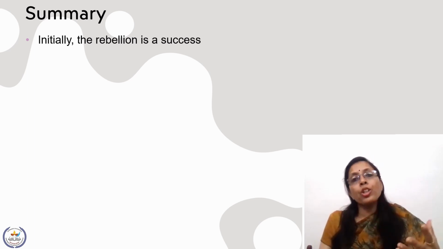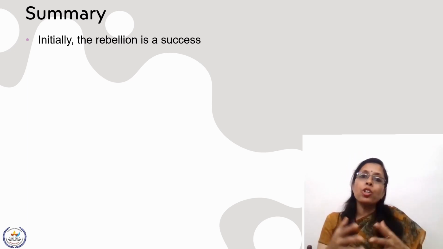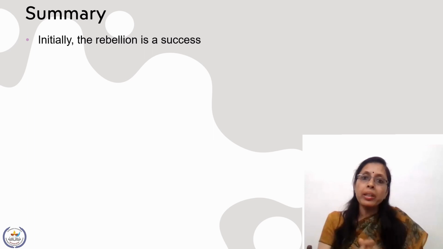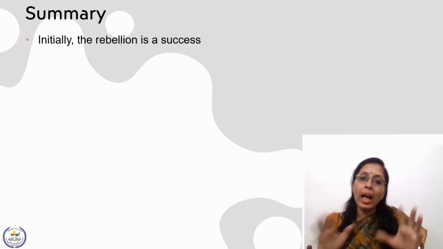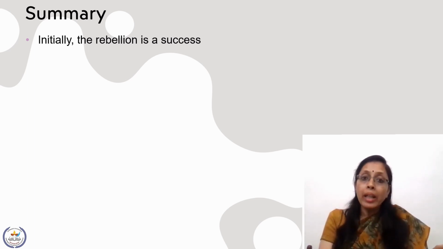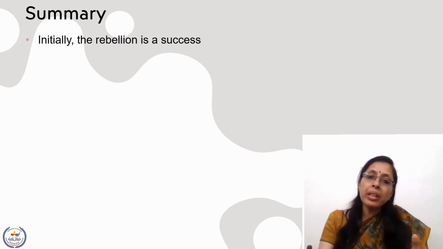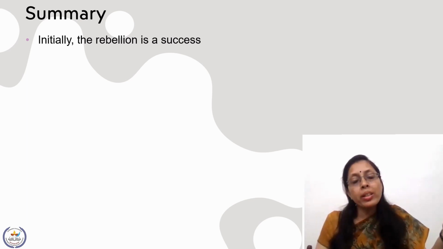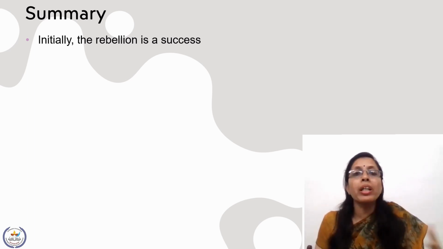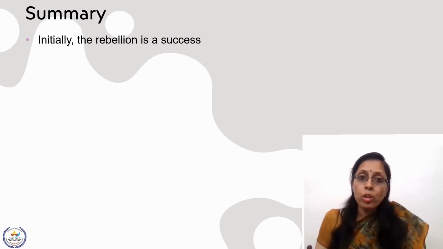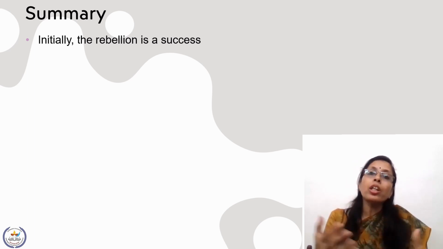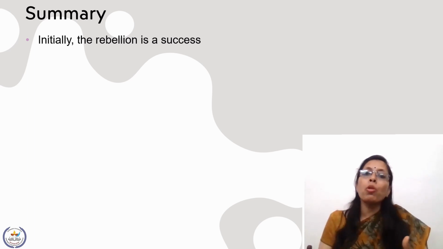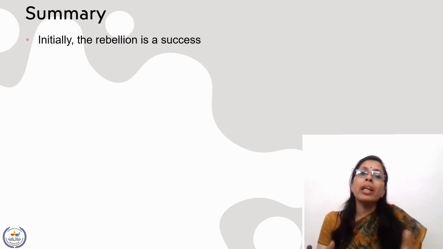Now, initially the rebellion is a success. Initially, all the animals are happy. They get more food to eat than they would get during the times of Jones. And then they have Sunday meetings. On a Sunday morning they all collect in a certain area, and they hoist the flag. They sing the song "Beasts of England," which was taught to them by Old Major. And then they have discussion. So they have proposals for the welfare of the farm, and then they have discussions about those proposals, and everything is done democratically.